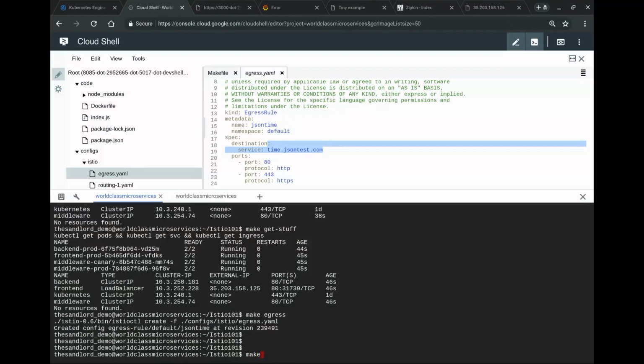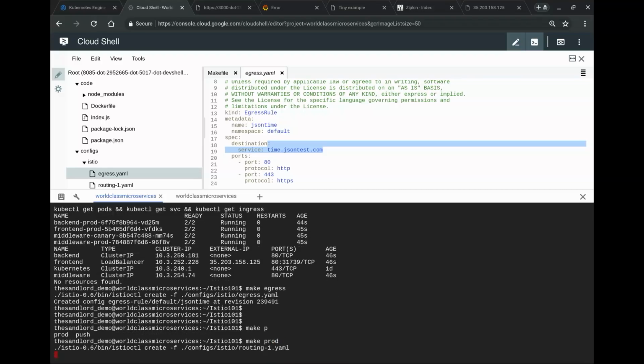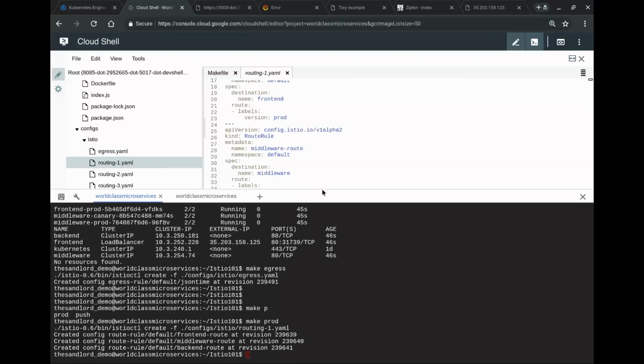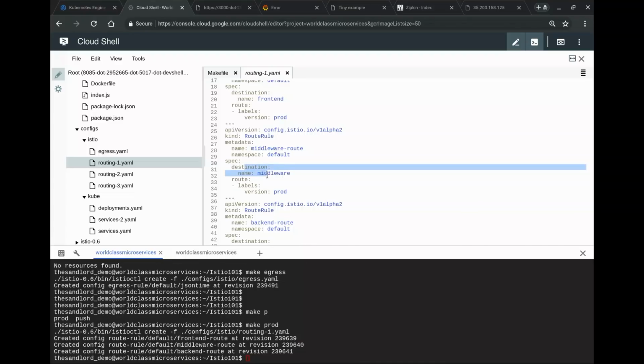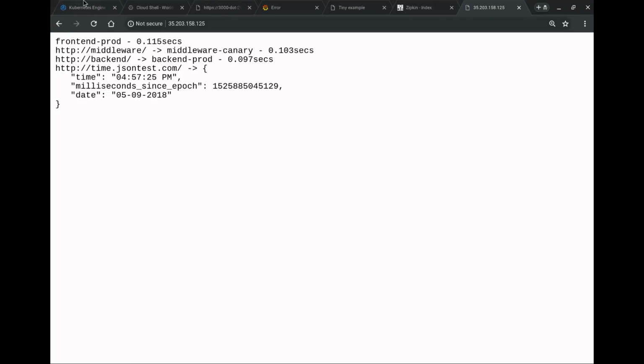So let's do that real fast. OK. So what we can do is set something called a route rule. And basically, we can send, whenever the destination is middleware, always send it to prod. And then whenever the destination is front end, send it to prod, and back end, send it to prod, right? Super simple things. But what this happens is now I hit refresh, it'll always go to our production service. So as an end user, I never have to worry about it. I'll always hit production. I won't hit some random test build that's running in my cluster, which is really nice. OK. But this is great. This app is like bulletproof, right?